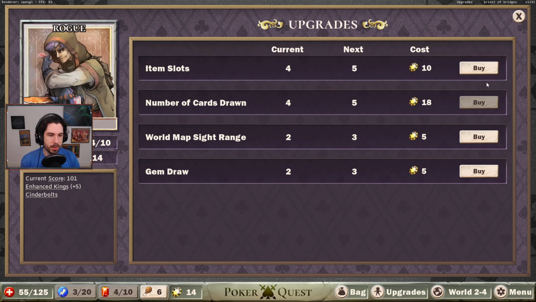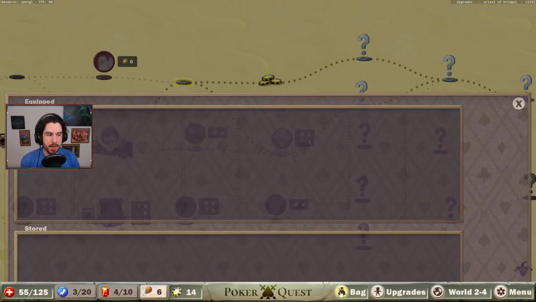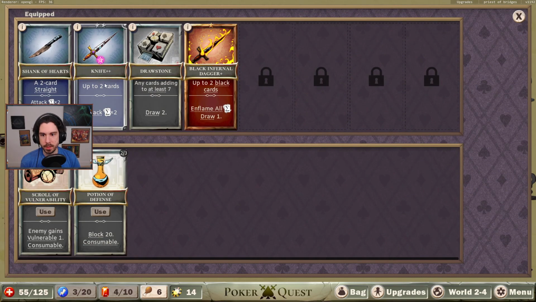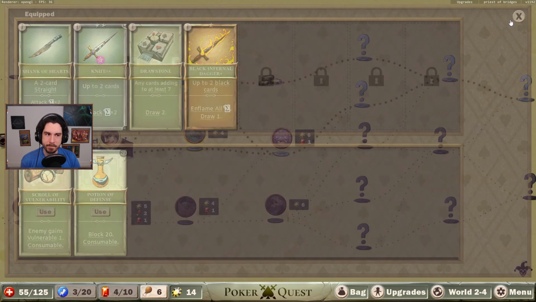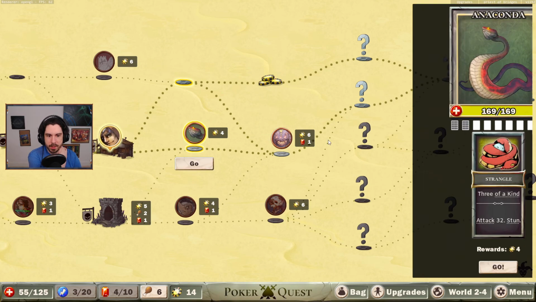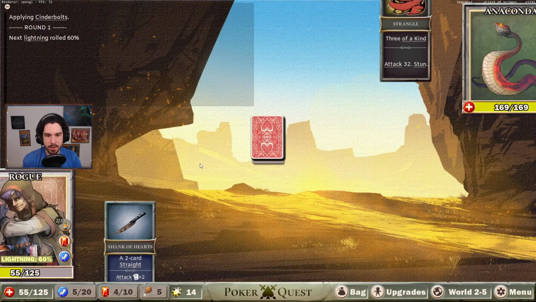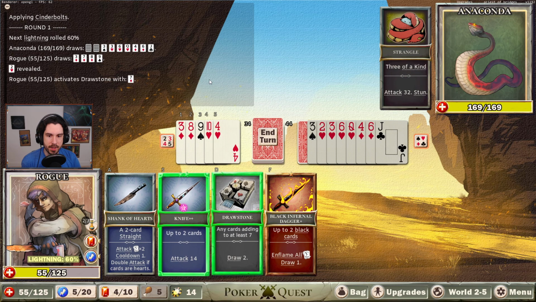With 14, we could pop item slots up by 1. But we just got a lot more powerful. Knife being 2 cards doubled instead of 2 cards summed is so much more powerful. So we pretty much only have one real route here. I mean, we could go up this way and do nothing and get 3 guaranteed chips, but this right here is 10 chips, and I'm not interested in playing scared right now. So opening right out of the gate with 7 to draw 2.